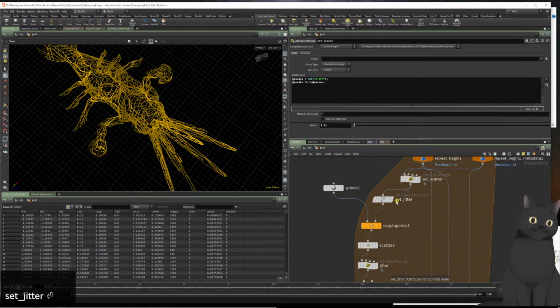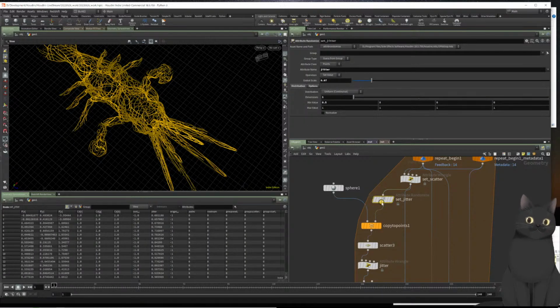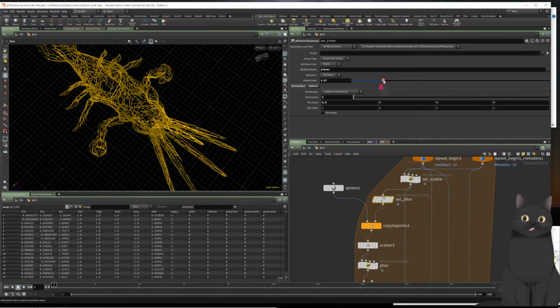Let's play with this jitter. We can increase these values or we can decrease these values. So I think in this case it's better to increase these values.